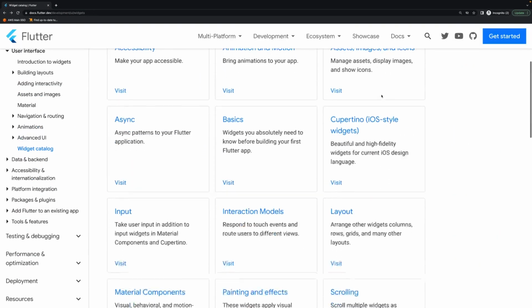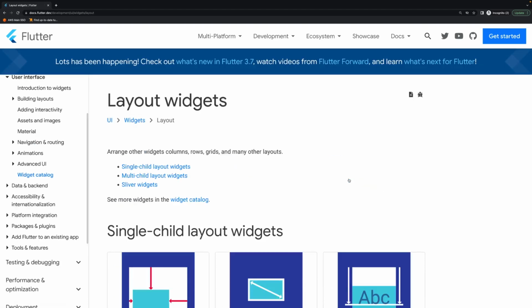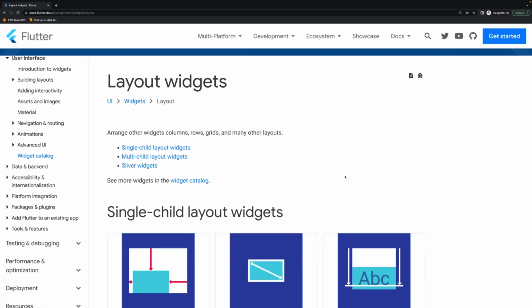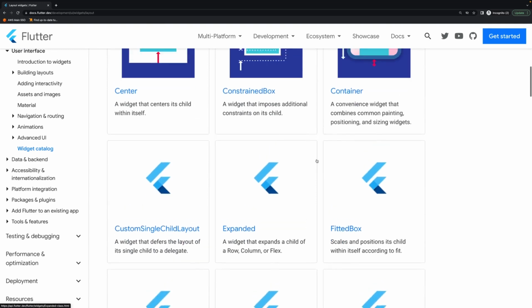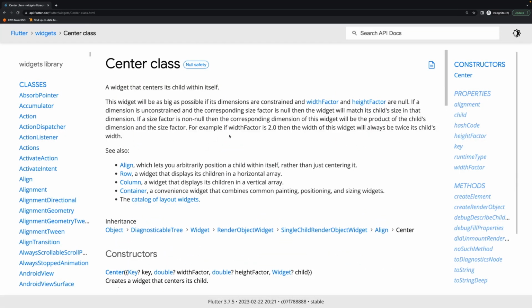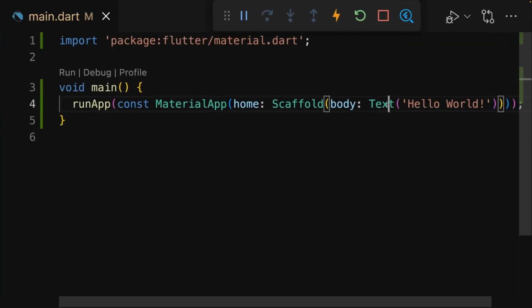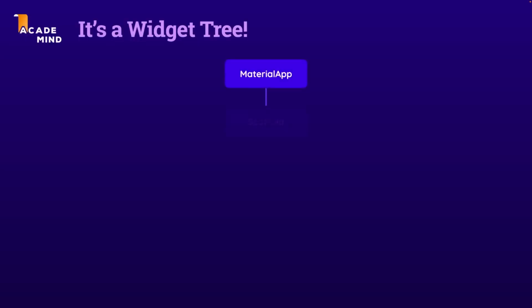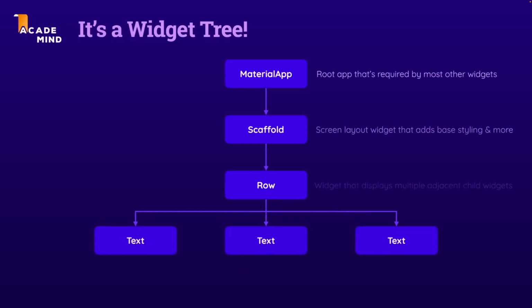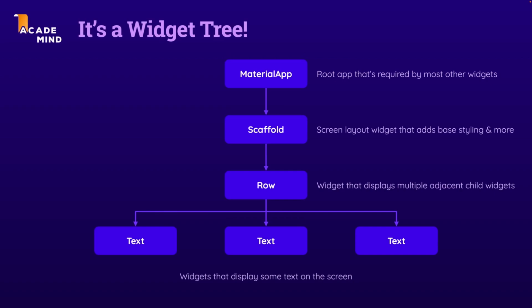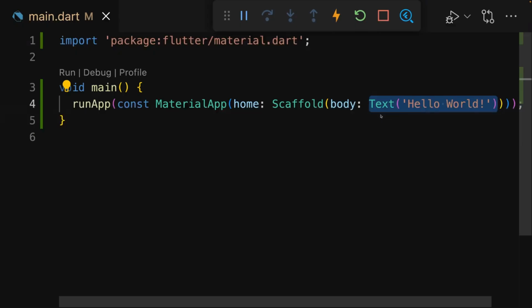found in the widget catalog in the layout category, since I want to center my text here, so it's a layouting action I want to perform. And there it's the center widget that can help us with, well, centering widgets. For that, we need to wrap text with yet another widget. And that is something you'll do a lot when writing Flutter code. You'll build these complex widget trees, as I called them before, where you have widgets inside of widgets inside of widgets. So here we want to wrap text with yet another widget. And for that, we could manually add it as before.